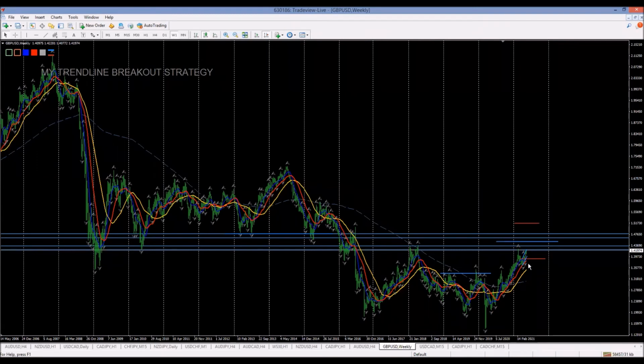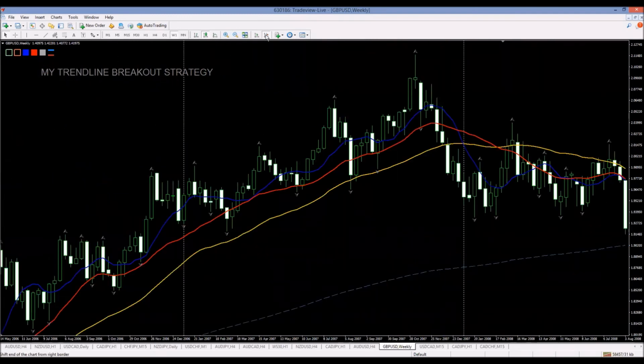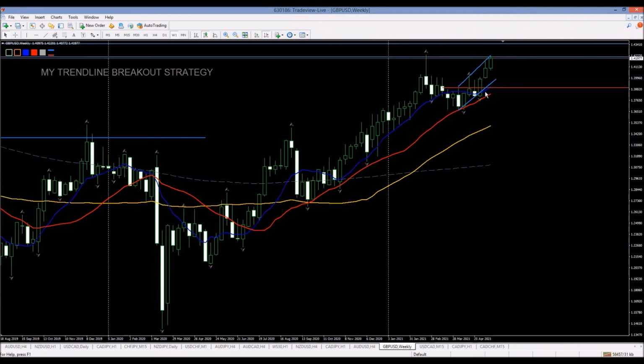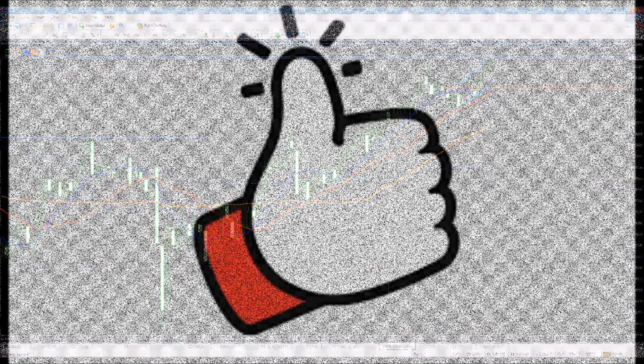You see this itty bitty move, it looked so big, didn't it? That itty bitty move, look. It looks so big when you're down on the hour chart. Get up to the weekly chart, it looks like nothing. Look, just an itty bitty movement. Right, but look, that's several weeks. Look at this one. That's several weeks.